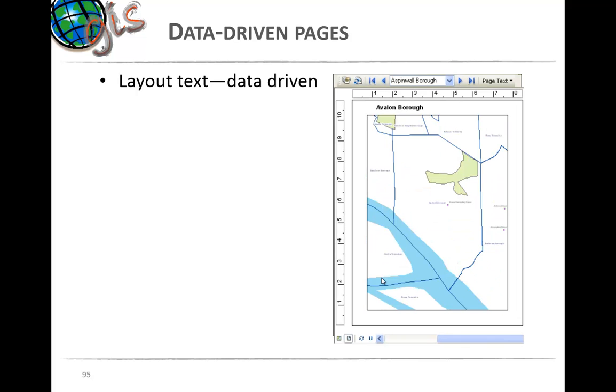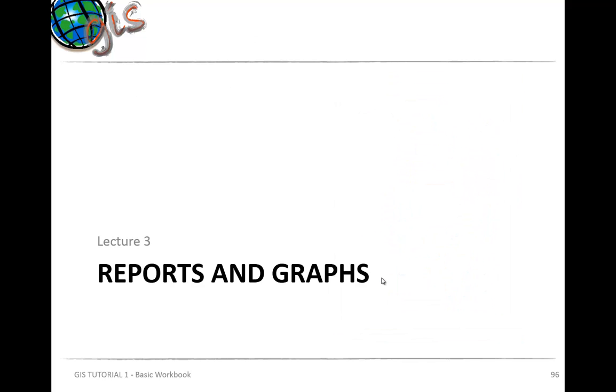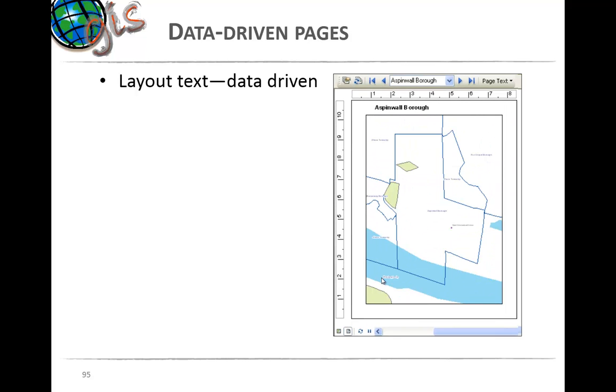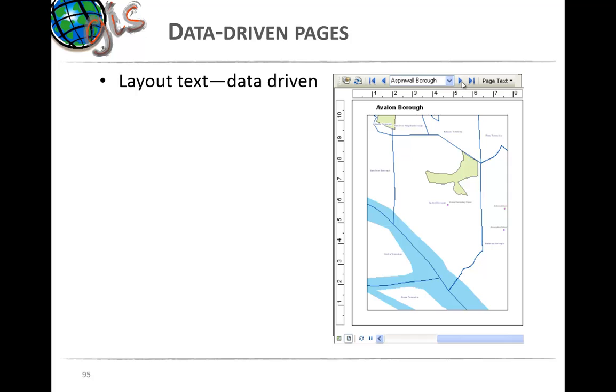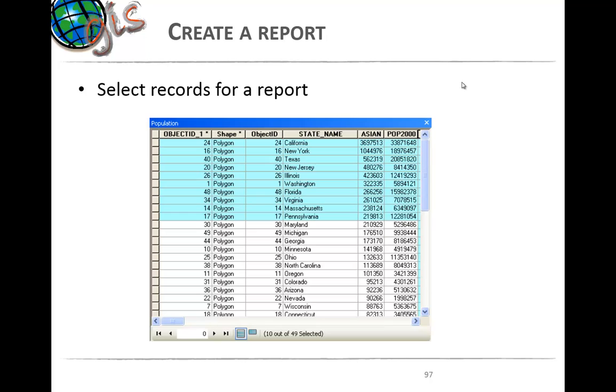So you can really format this quite nicely, and you can add that report to your map so that it looks nice and clean, and it adds value to the map at the same time, because you are giving out more information than the map itself. We are calling out the top 10 states, in this case, which have Asian population, which happens to be around the coast. So that's how you add a report to your layout, and this is how you add a graph to your layout.